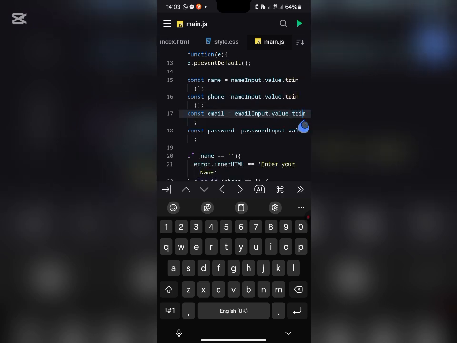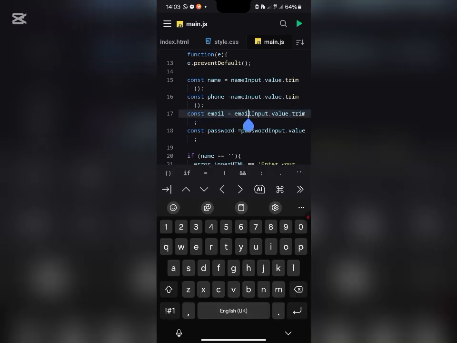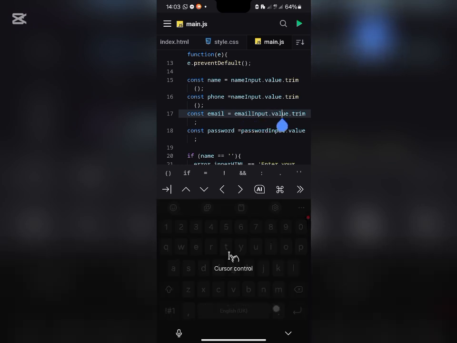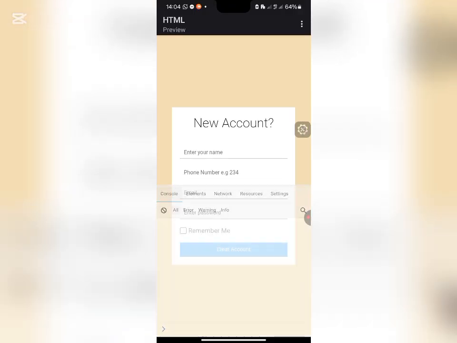So this dot trim, you might need to put it. Okay, run it at the console. Also, nothing is working out.